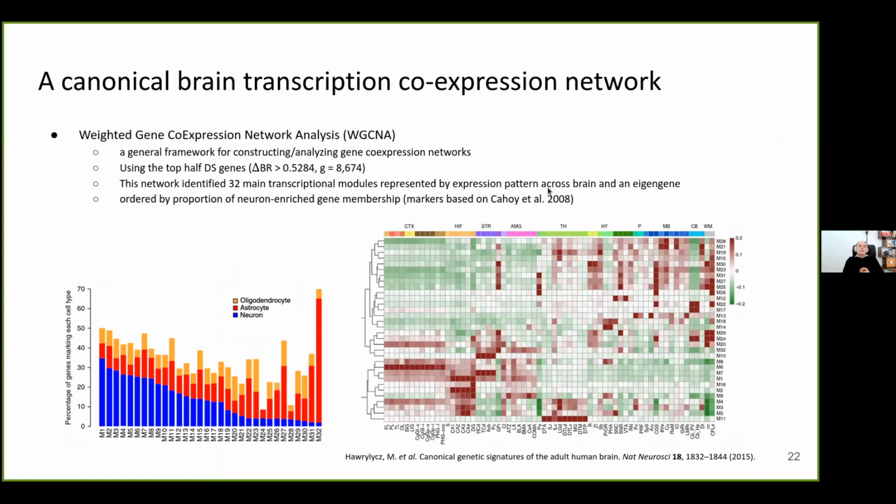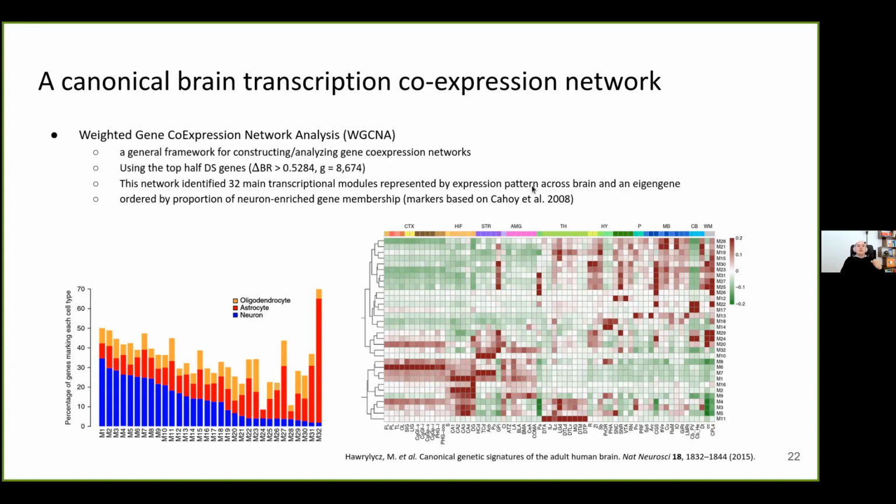Yeah, and now this slide is actually a good transition, because we looked at the canonical gene modules that were based on the WGCNA analysis. The way it works is it tries to find the co-expression, based on gene co-expression, and make subnetworks of genes that are expressed together across all these samples. To do so, the study used only highly stable genes, the top half, and then they identified 32 different modules.